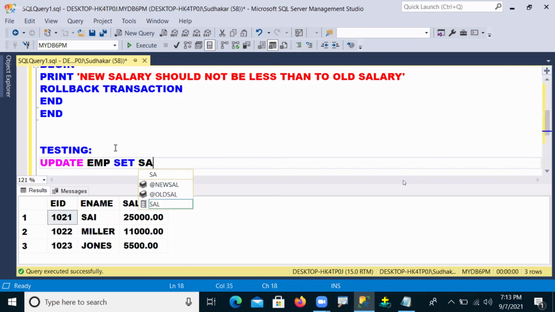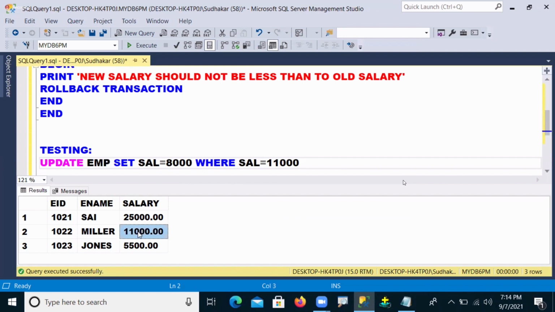Suppose you update EMP set salary equals 8,000 where salary equals 11,000. 11,000 is the salary of one employee, his old salary, the already existing salary.